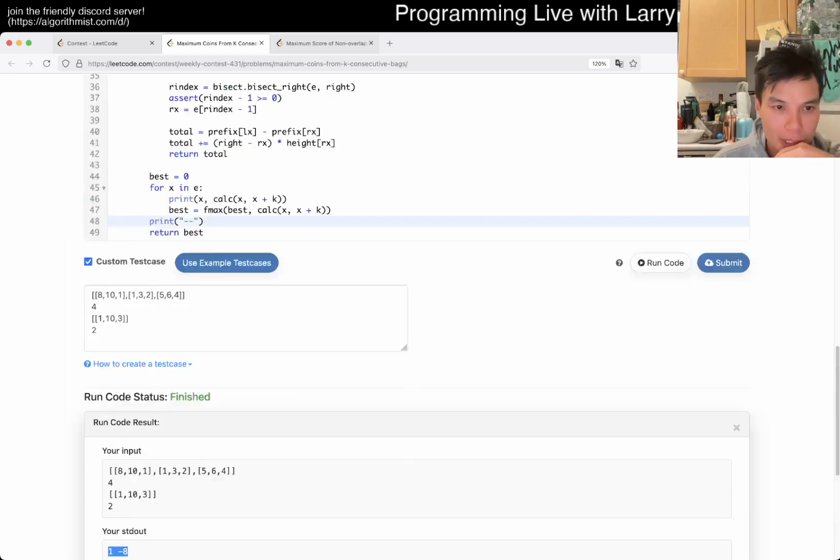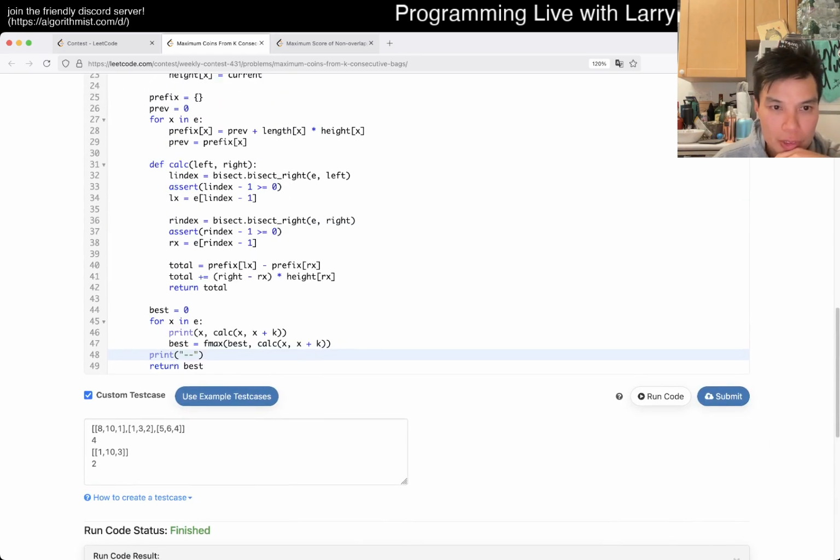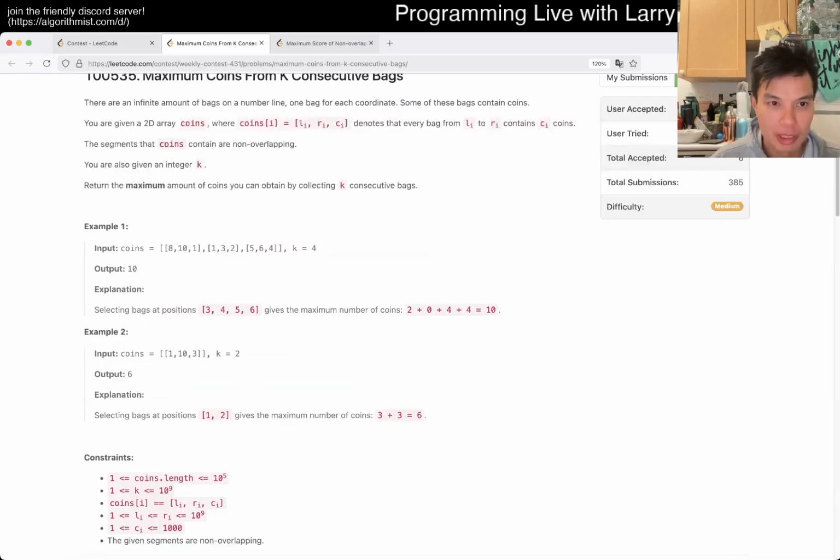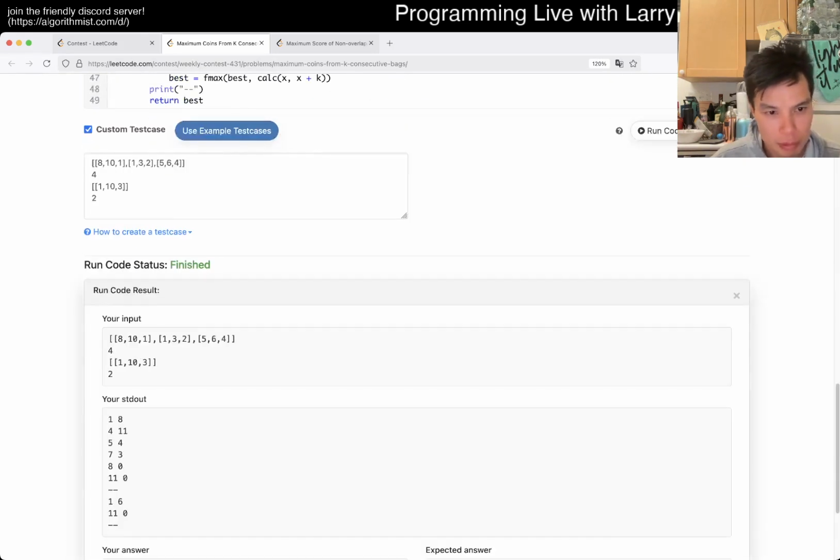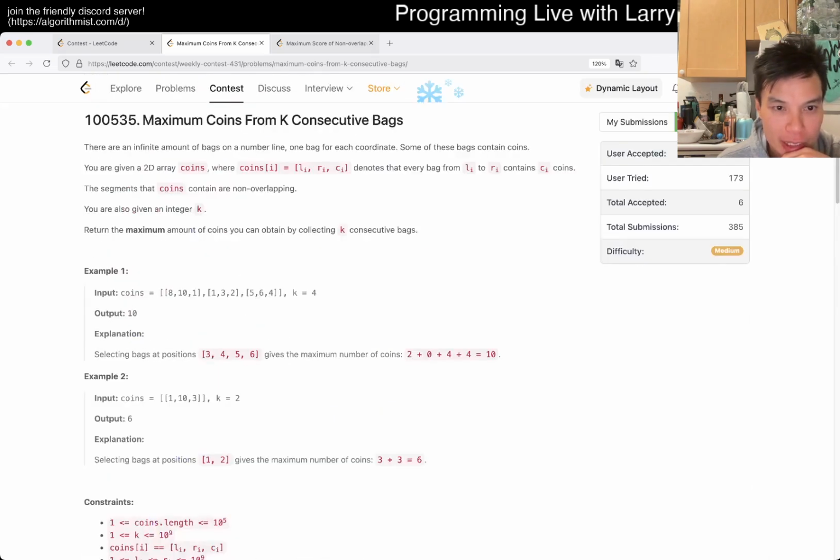Okay, negative is probably not right. Did I do the thing wrong? Oh, right, yeah. Why would I write it this way? Huh. Silly Larry. 11, 6. Okay, I mean, it's wrong, but off by 1 is okay. Maybe not. Okay, so we start at 1. If we start at 1, we have 8. Is that right?